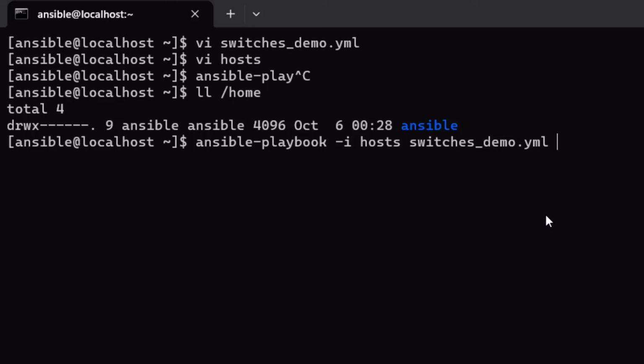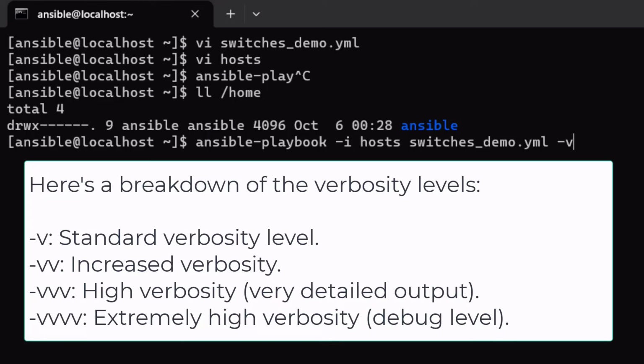Now in previous lessons we were running it using only these commands. Now here we are going to pass a switch. The first one which we are going to use is verbosity. So we can pass space -v. -v is actually the default verbosity. If you want to show a more detailed log, you can increase the verbosity level to level 2, 3 or 4.